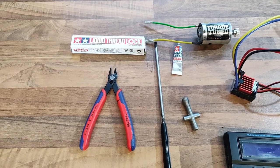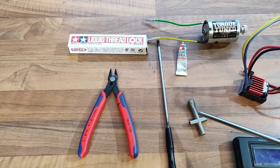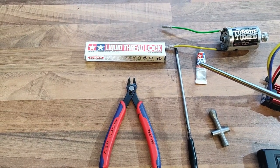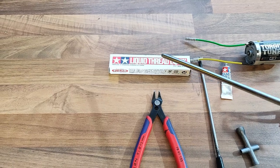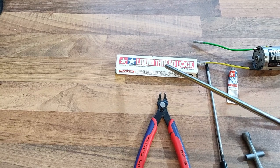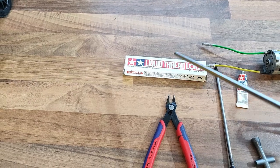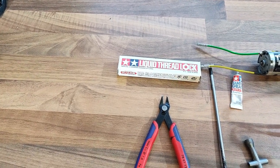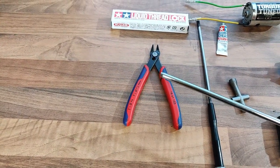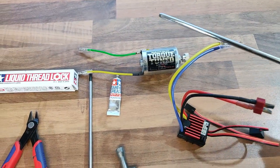A lot of the things you need to build this car are included in the box — a little box wrench to do up most of the screws, nuts, and bolts, and some Tamiya grease. The instructions will tell you where the grease needs to go. There's no thread lock included, but there are a couple of metal-on-metal screws. I've decided to use thread lock, learned from my past mistakes — when I first built a Tamiya car in the 1990s, a lot of the threads started coming undone after just five minutes.